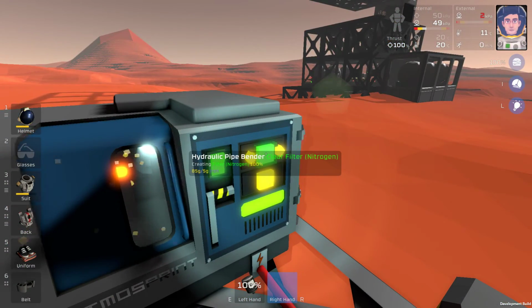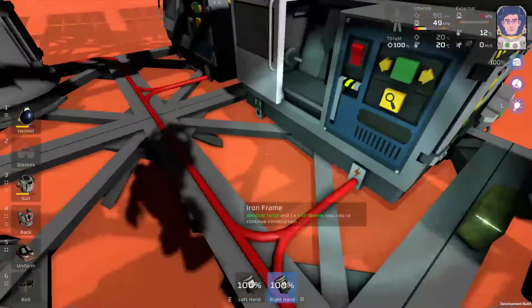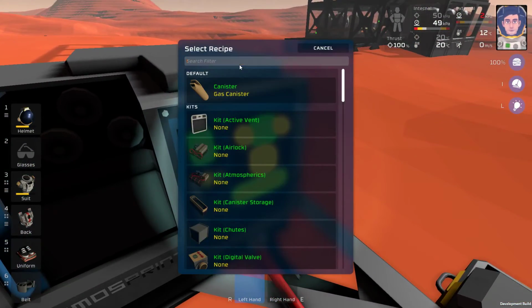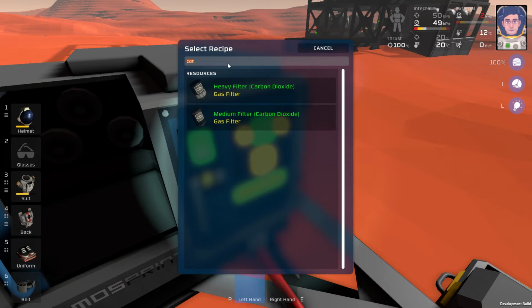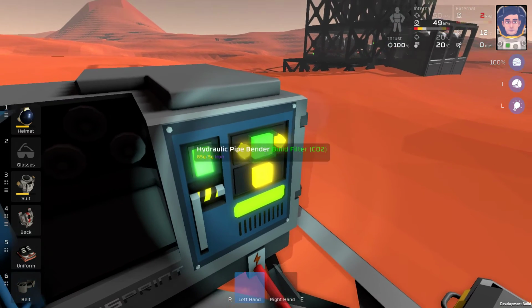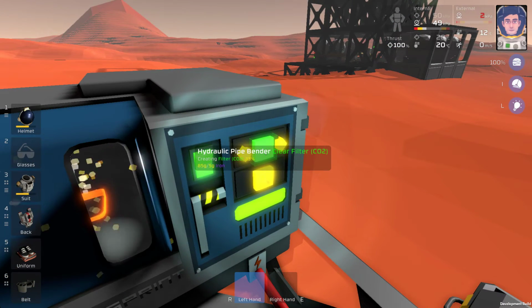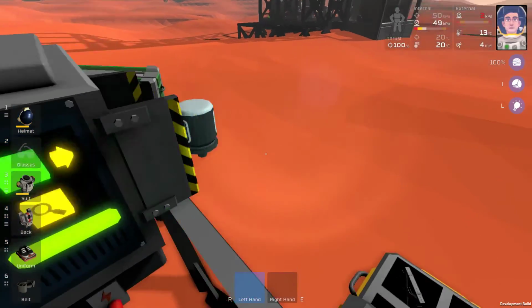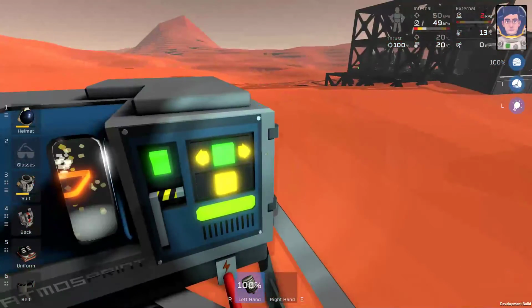Whatever I say, do not ever install an oxygen filter into your own suit. That would be really funny. Because what would end up happening would be all of the air in your helmet would immediately go to your waste tank. That'd be a really weird way to kill yourself.